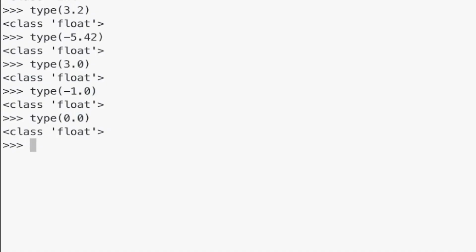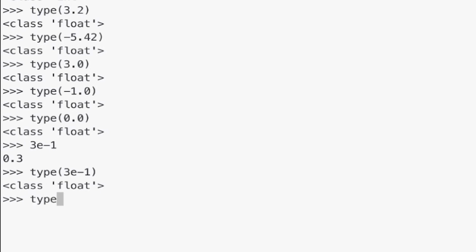Another thing I wanted to point out here is that another way to write floating point numbers is by using the exponent. So if you say, for example, 3e-1, this is exactly the same as if you typed 3 multiplied by 10 to the power of -1, which is 0.3. And as you can see here, it is a floating point number as well.